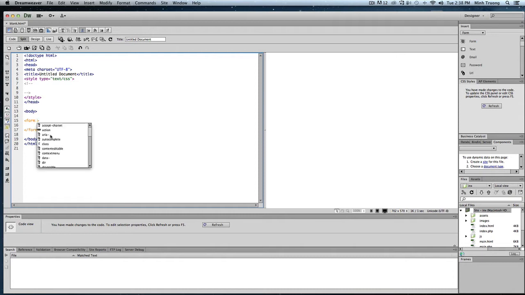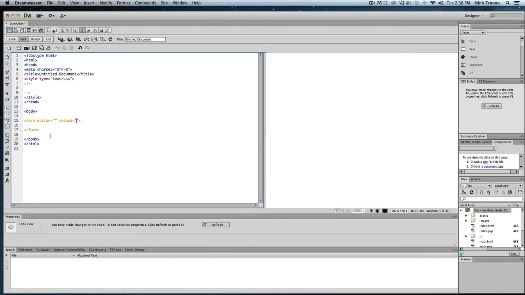The form has several attributes: action, method. Action is if you're doing a server call, the URL of the server script will go in here, but we're going to leave it blank, meaning that it will call itself.